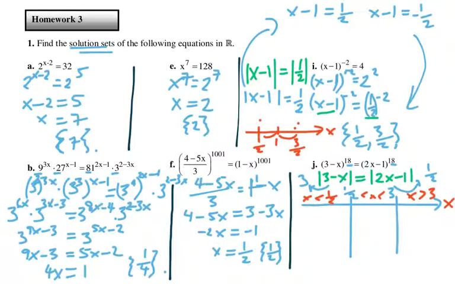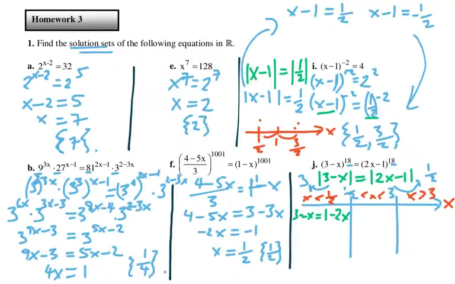All right, so now we need to make our expressions. Yeah, let's do that in a different colour. So for x less than a half, this is going to be positive here. So 3 minus x equal to, and then on the right we have that this is less than a half, which means it would be negative. To check that, let's just try 0. If we put in 0 here, we get minus 1. Okay, so that'll be negative, which means a simple way to do that is just to reverse the signs, 1 minus 2x.